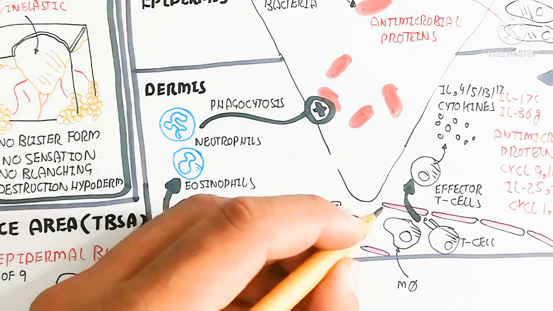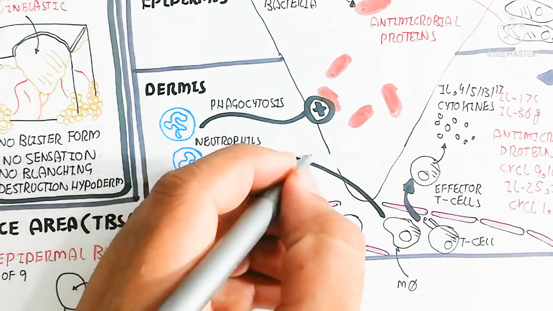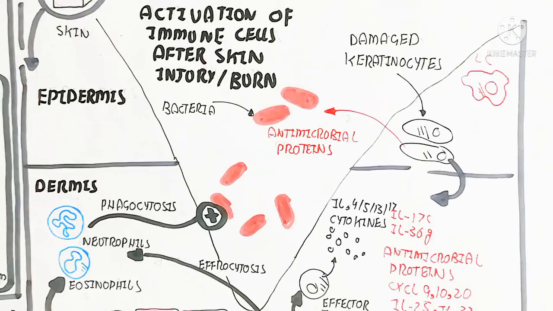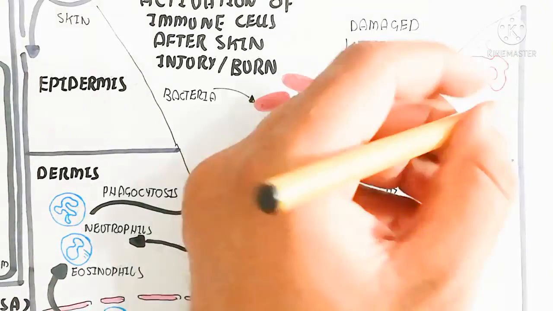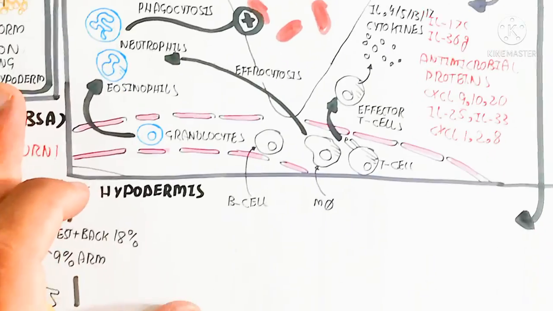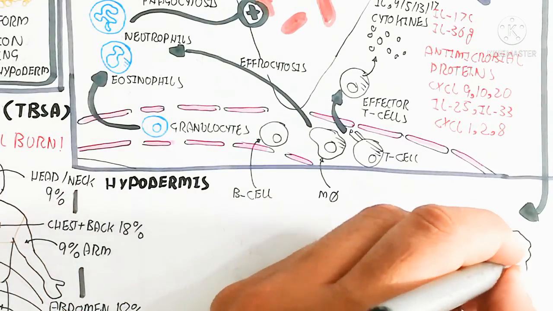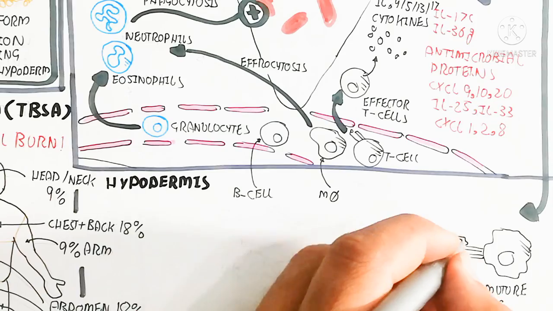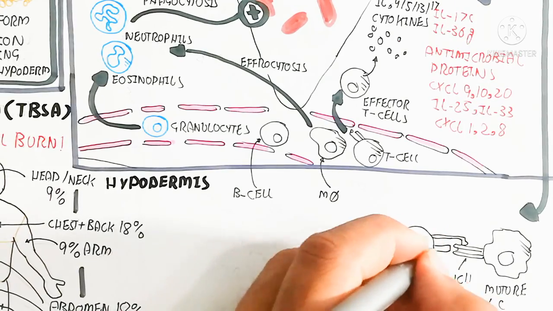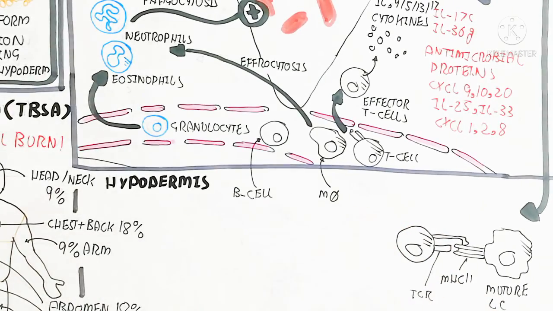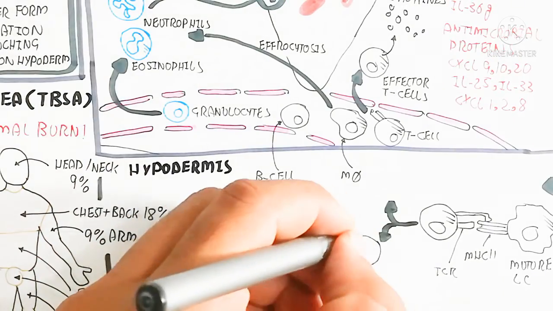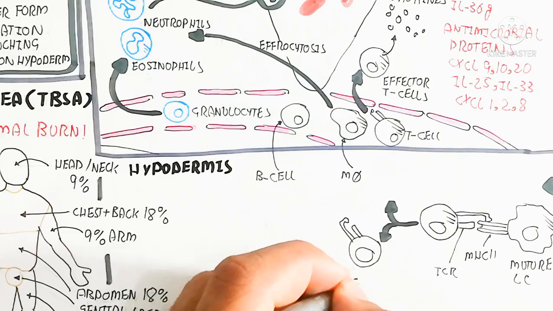We recruit the macrophage for erythrocytosis, and on the other hand the T cell is activated by these cytokines and produces effector T cells, which produce cytokines interleukin 4, 5, 13, and 17. In this way they recruit more monocytes and macrophages, and on the other hand activate the B cell for the adaptive immune response.